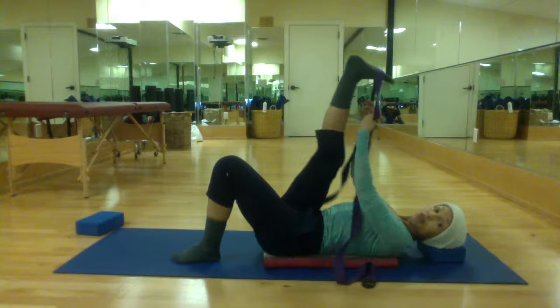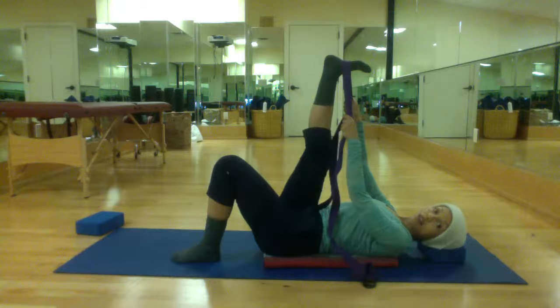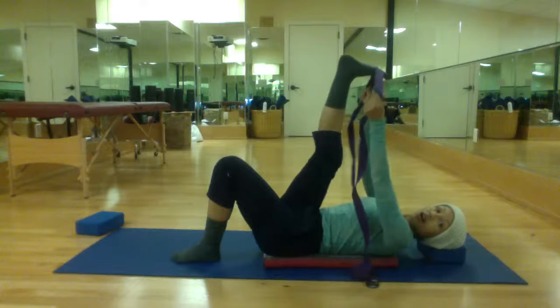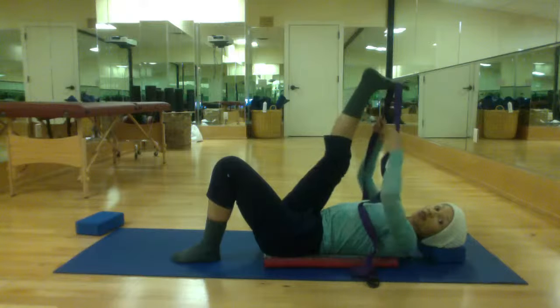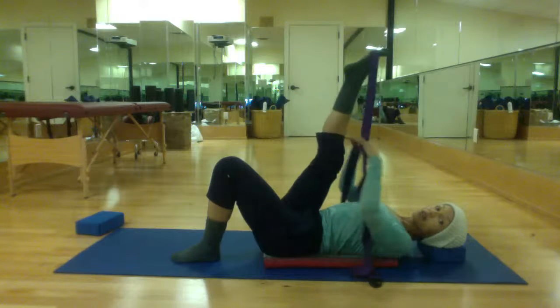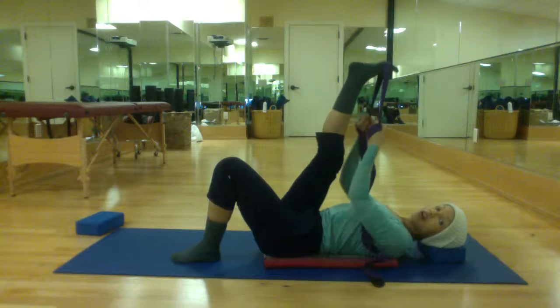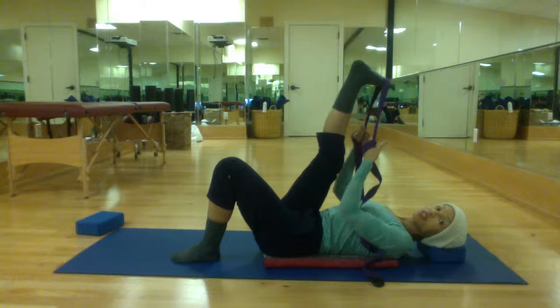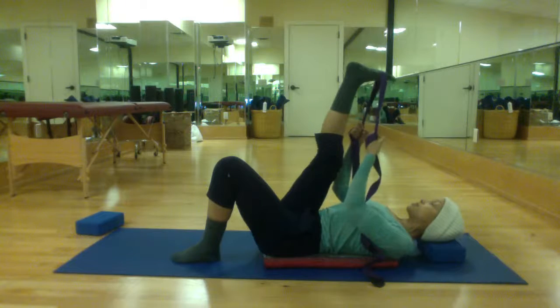Put the ball of the foot right. So this is your arch and not there. Higher, right underneath the toes. Point and flex, and point and flex. Now with the hands, you can wrap that strap around and point and flex. That's 3. Get heavy into the hip. 2.